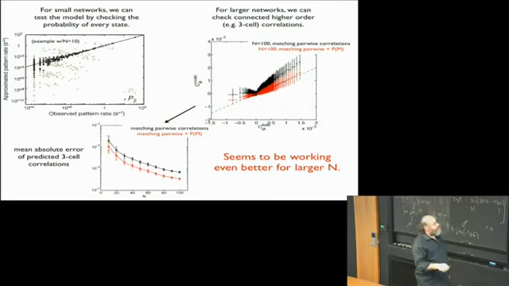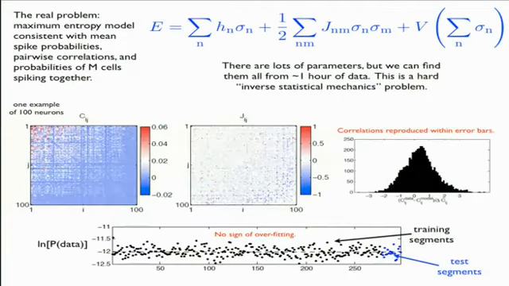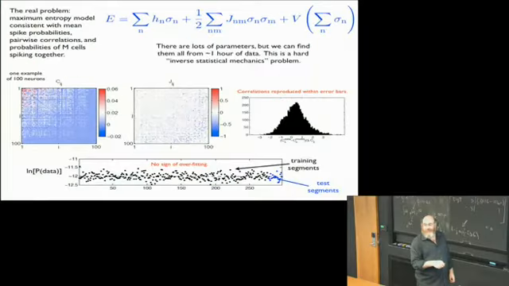And you can see that the observed probabilities and the probabilities that are coming out of the model are essentially equal to each other, except down here, where if they're occurring at 10 to the minus fourth per second, they occur once per hour, and the experiment was an hour long, so of course there's a big error bar here. In contrast, you notice that correlations here are all very small. And so you might have thought that you could almost neglect them entirely. And in fact, that argument has been made, that when you record from neurons, you find that they're weakly correlated. And so maybe you should just pretend that they're all independent of each other.